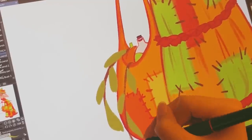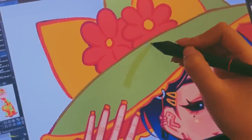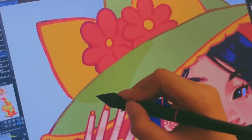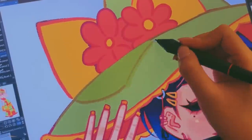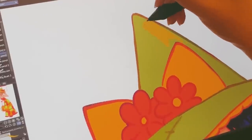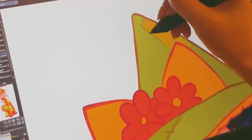Oh God. But I gave her a lot of candy corn decorations, a lot of pumpkin stuff. And for some reason, I just love drawing patches. They're just so fun to draw. But I think that these small decorations around her and her mesh top is really what brought this design together. I just love it.